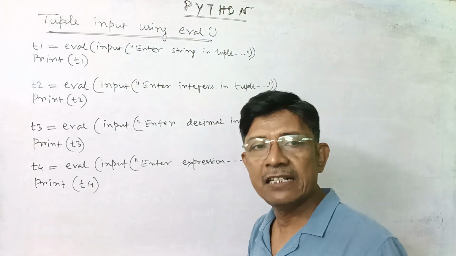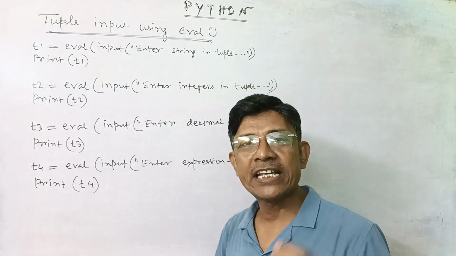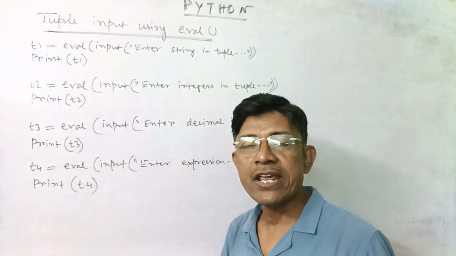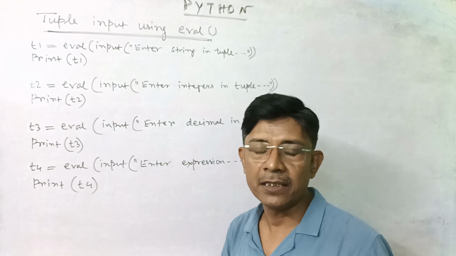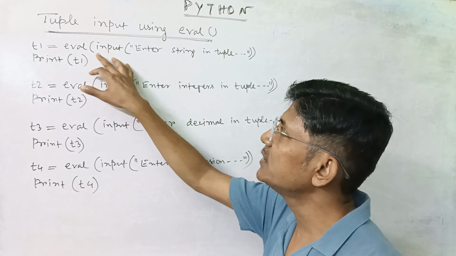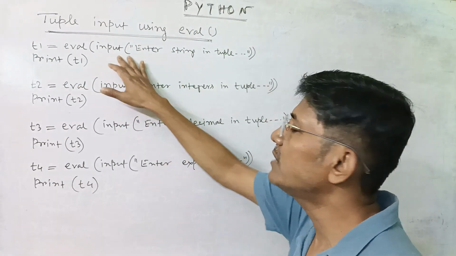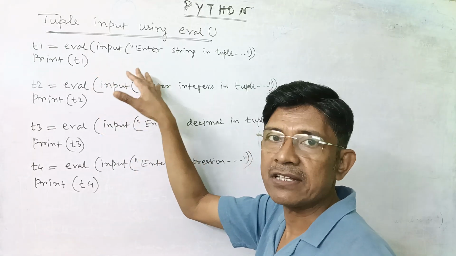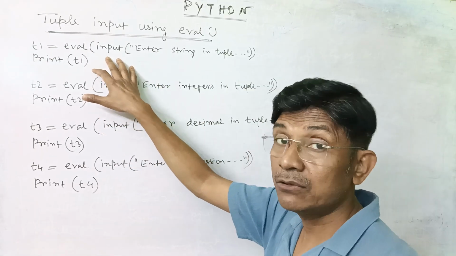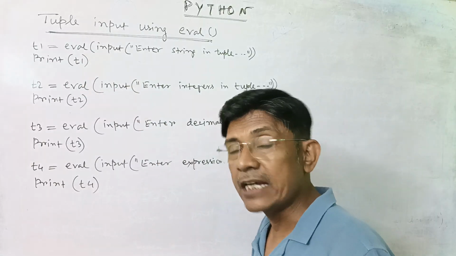You see, this is the normal input you have seen in list. Whenever you did the list, at that time you used input to enter a string, and using this we can accept a string in the list. Now multiple values we will take using this eval, multiple values input without the loop. Without the loop we are taking multiple elements, so eval will help you with that.